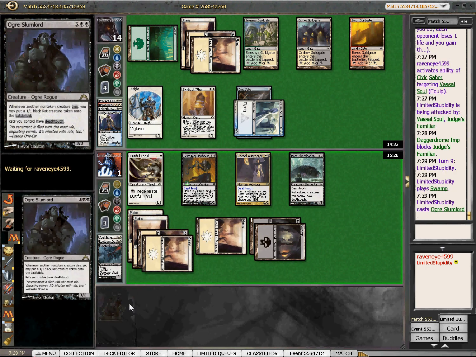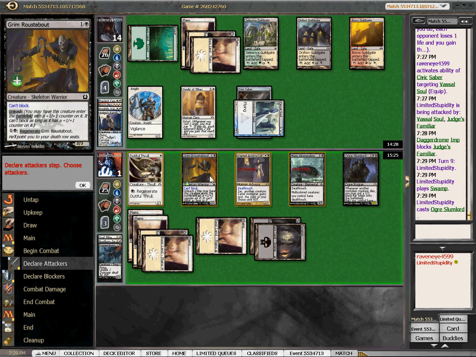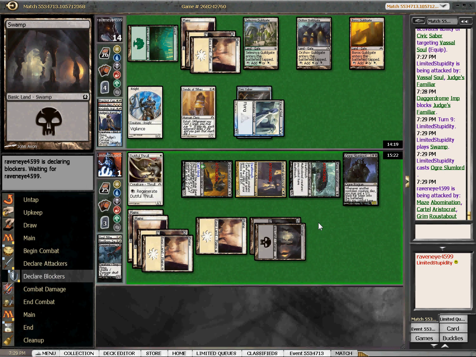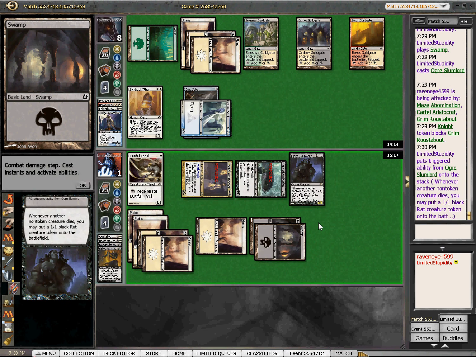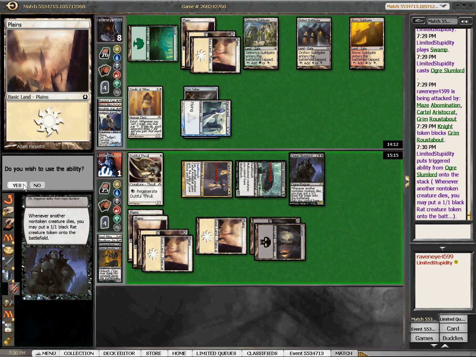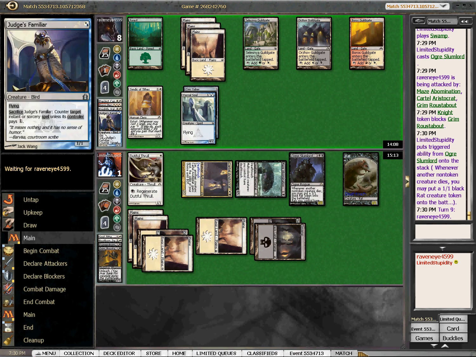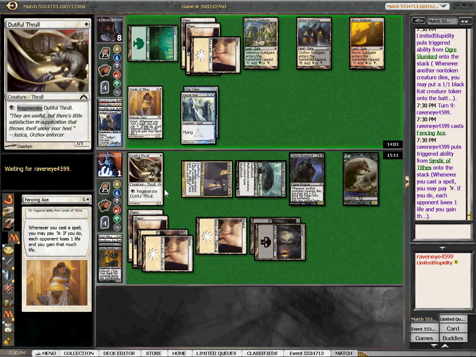Well, let's see what happens. Maybe he skips his draw step, or his attack step. That's fine. We got Deathtouch. And then he just flies in for the win. I was supposed to be at 2, not 1, I'm pretty sure. Fencing Ace, yeah. Good game.